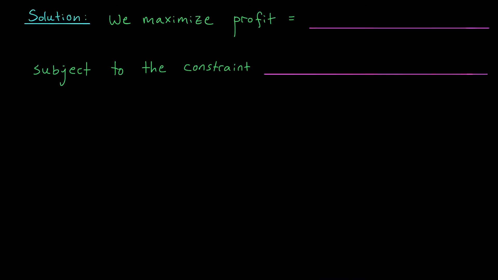Now I told you this was a Lagrange multiplier problem, right? So we must have a function that we're trying to optimize and a constraint that has to be met. Well what function are we trying to maximize or minimize here? In this case we're maximizing the firm's profits. We're told how much profit the firm earns per snack of each type and so its total profit is going to be four dollars times the number of snacks of type one, that's 4x, plus eight dollars times the number of snacks of type two, that's 8y, and finally six dollars times the number of snacks of type three, 6z. So there's our profit function f of x, y, z.